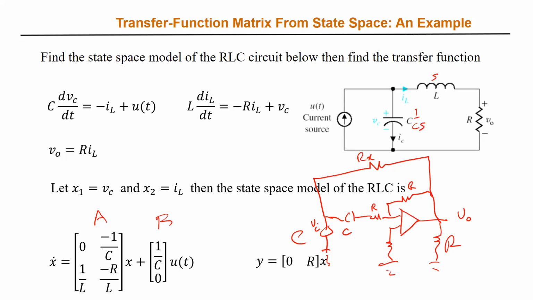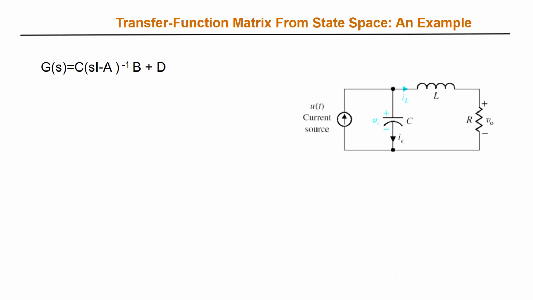And the issue, Doctor, that we have to address when we go from state space to the transfer function is that we will lose the initial condition. This is always true, because the way we define the transfer function is by setting the initial condition to 0. Yes, this is true. But we are not violating anything. For this circuit, if you do it directly, or through the state space and then the transfer function, you get the same transfer function. It will be the same.